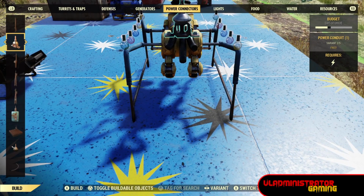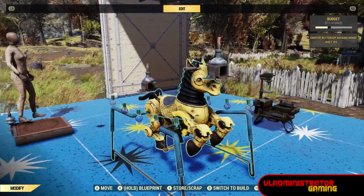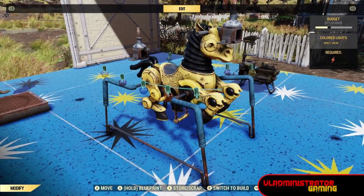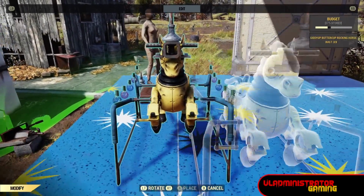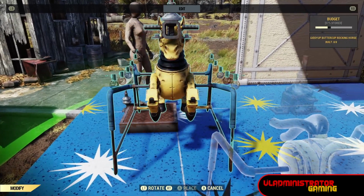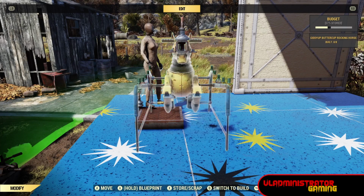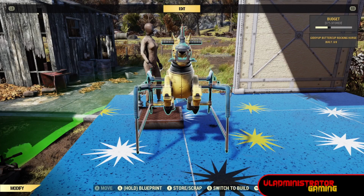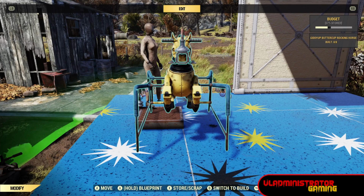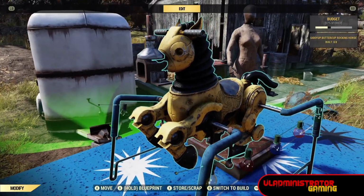Now that those are in place, we're going to grab the ride and merge these down into it by placing the ride on top of our pressure plate that our mannequin is very nicely holding down for us. You'll see that it'll slowly start to merge each time that we place it onto that pressure plate with it depressed. We're going to go until that front conduit is kind of centered on the nose of the horse, so it looks like a little conduit bridle for the front end of the horse ride.